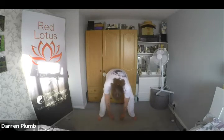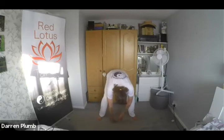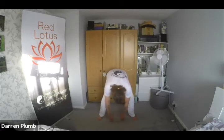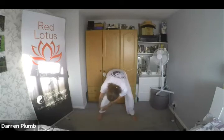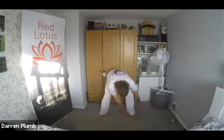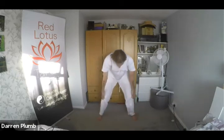Okay, and then waist to the hips. Okay, good. And then ribcage. One, two, three, four, five, six, seven, eight, nine, 10, 11, 12. Okay. And up. Okay, up and out. Feet in a little bit standing.